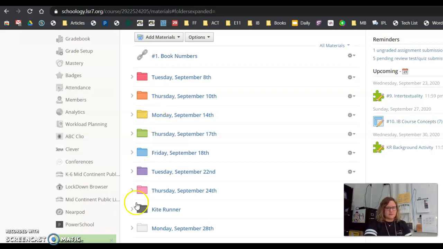So first, this Kite Runner folder has some vocab words, and then it also has a link to the novel online. The page numbers probably don't match up, so that may be an issue. If I say I want you to read pages 25 to 82 and the pages on there don't match the pages that I'm going to have you read, that could become an issue, but it is available on there.